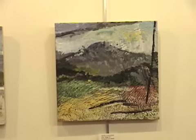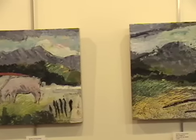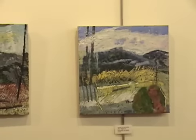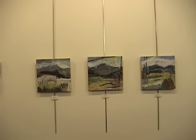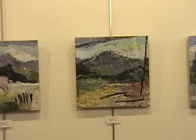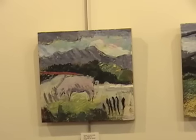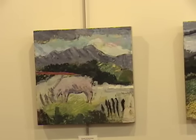So this is the Blue Ridge. This is called Blue Ridge 1 over here, Blue Ridge 2 in the middle, and Blue Ridge 3. These works were started when I first got there — I photographed the land. I worked very hard to get these paintings to look like what I saw, but I was unable to do it. I just kept working and working until finally something just took off. What had come into me during the entire month there — the air, the light, looking at the cows, looking at the land — just came out in a new way where I really became very connected to the land and to what I was seeing.